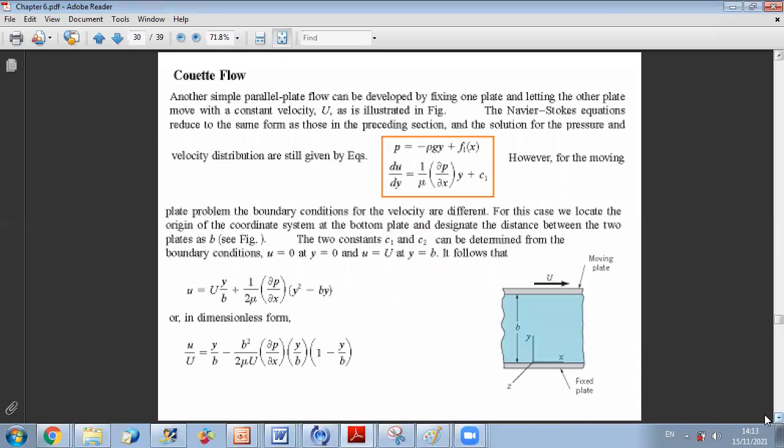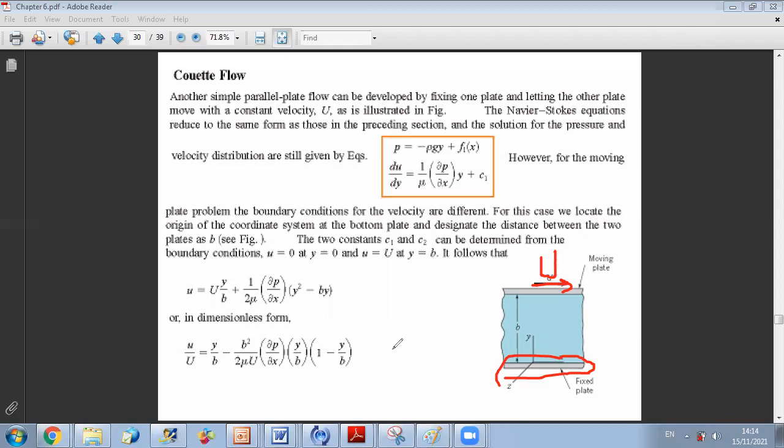Another interesting example that is encountered a lot in fluid applications is Couette flow. Okay, this flow differs from the one that we have already studied just by a boundary condition. Because look, you still have infinite parallel plates, but instead of having both of them fixed, here you have the bottom plate that is fixed, while the upper plate is moving at a constant velocity. Okay, and you want now to derive equations for your velocity field and pressure field.